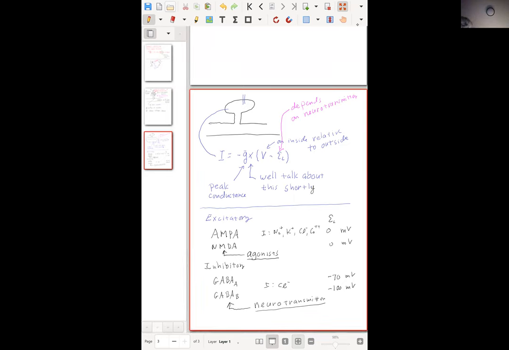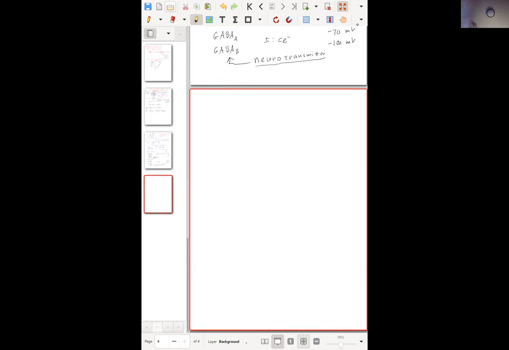We'll talk about it shortly, so that means I'll talk about it in a few minutes. But I'm actually going to talk about it now. So the focus now, like I say, is on this X. It's got its own dynamics. The maximum conductance, the peak conductance, is G bar. But exactly how big that is depends on the neurotransmitter, and that's determined by X, which has its own dynamics. Let's go to the next page. So X obeys the equation.